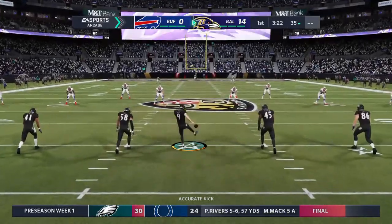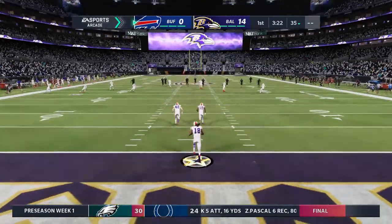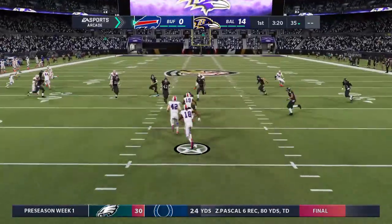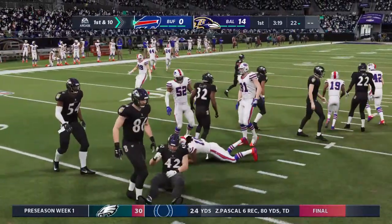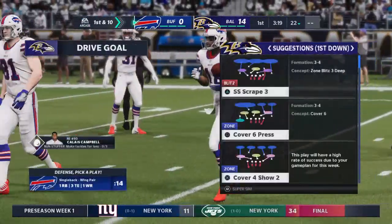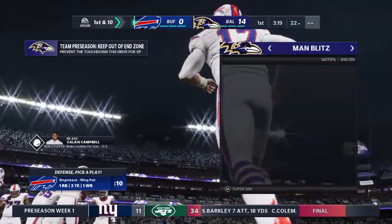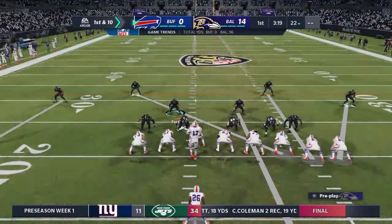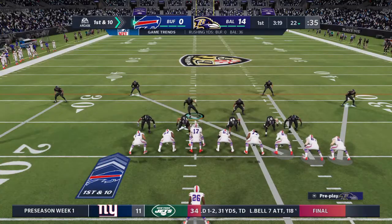Tucker now to kick it away following the touchdown. That'll be taken about a yard deep. And beyond the 20, but not by much. In fact, just a yard past there to the 21. First and 10 at their own 22-yard line. So here come the Bills out for their second drive. They've been outplayed early, no question. Down 14-0 already as they come up 1st and 10.